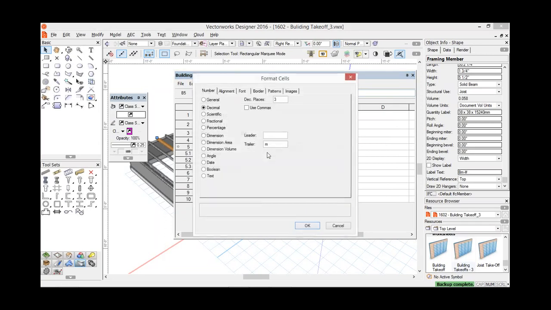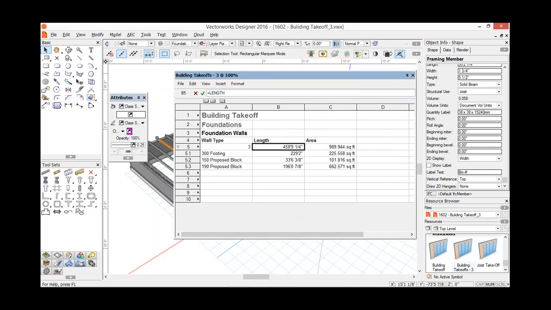Right click, format cells, let's get rid of that and just go dimension. So now you can see I've converted it into imperial. Unfortunately, my names are still metric, but we'll have to put up with that.